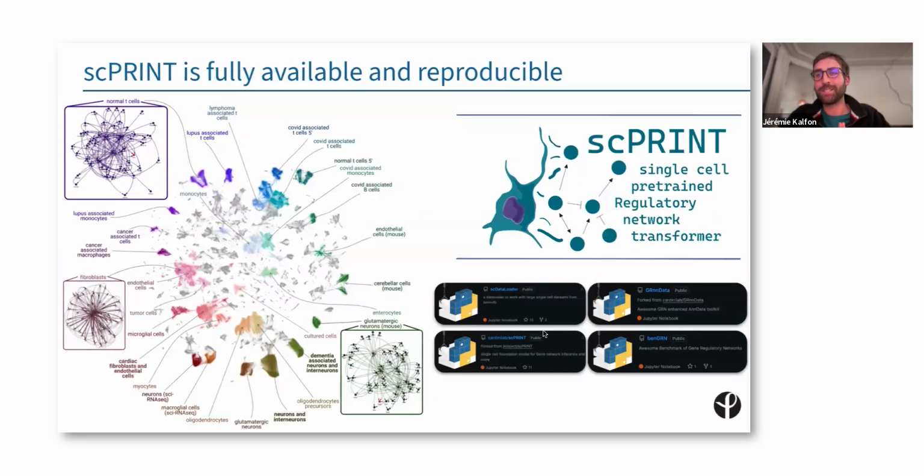Oftentimes, especially if you use many different metrics, there won't be a clear-cut winner all the time. There are moments where, for example, using gene location in the genome is really useful, such as for denoising. For gene networks, in the end, it's not that useful. It doesn't improve the performance at all, but it improves the performance in predicting gene expression itself. Denoising itself brings a new ability to SPRINT. As of now we haven't run all of the possible benchmarks, and that will come in the final, published version of the manuscript.